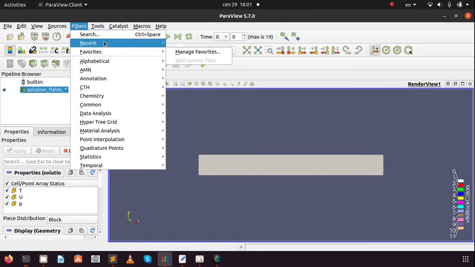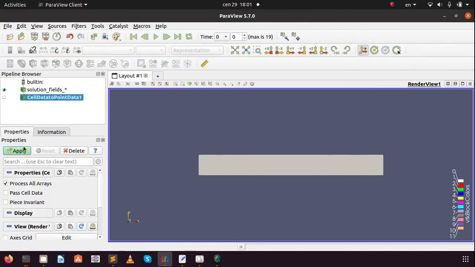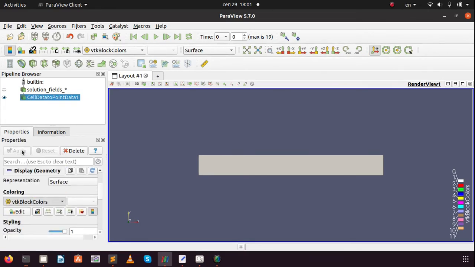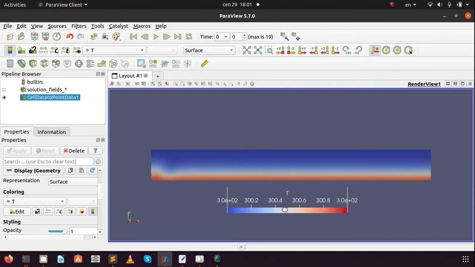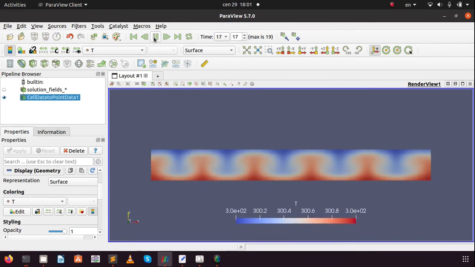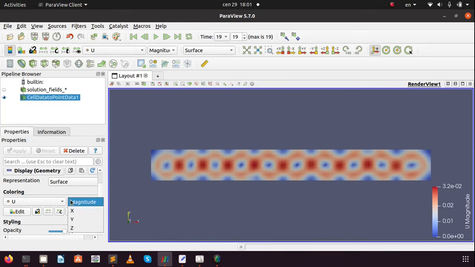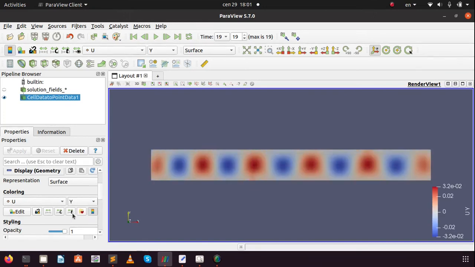We'll do right away cell data to point data interpolation, and we'll open this point data for T. Let's move legend down there, and let's just hit play. And now again, as you can see, we have produced these convective rolls that are happening for this case. This is velocity magnitude, and this is y component, vertical component of velocity.